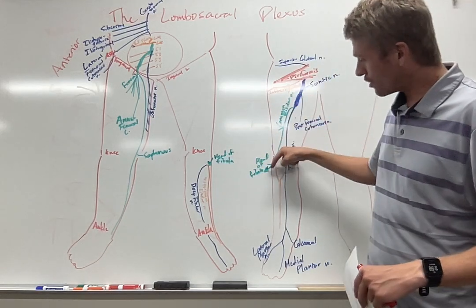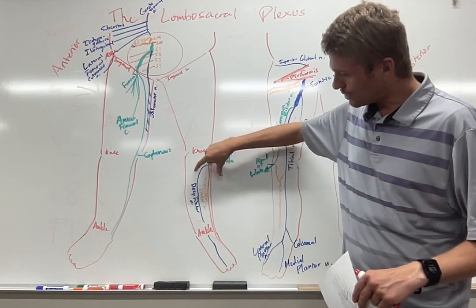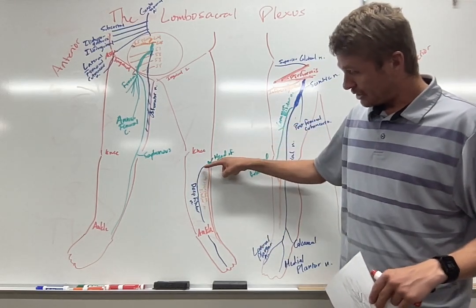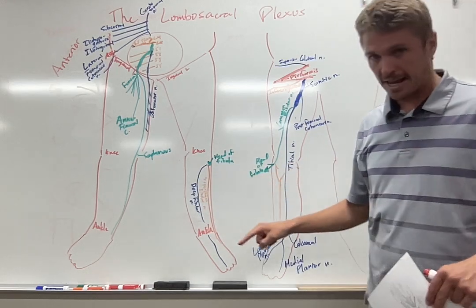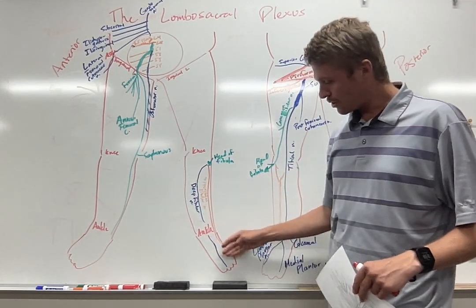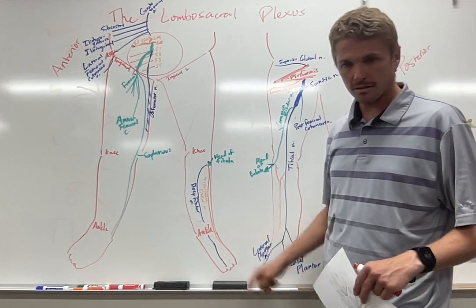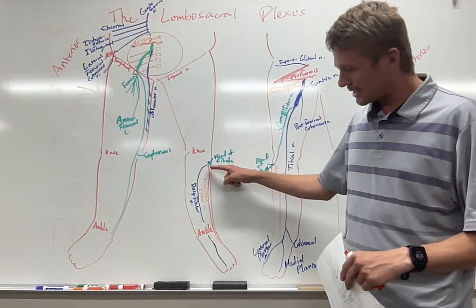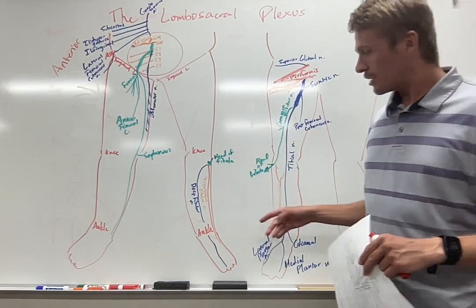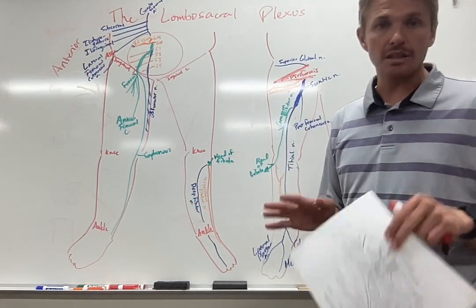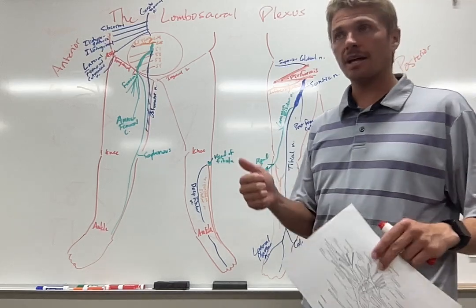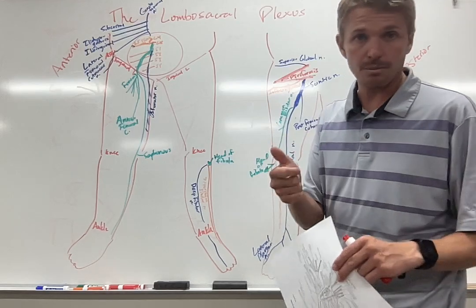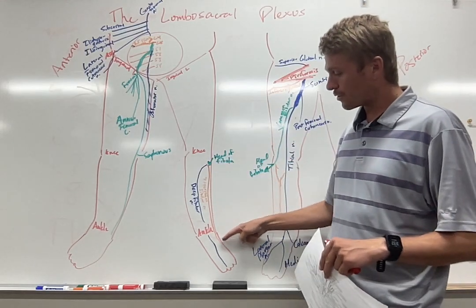Common fibular goes to the head of the fibula, and then it's going to separate into a deep fibular nerve and a superficial fibular nerve. Deep fibular nerve is going to run along the anterior compartment of the leg, through the top of the foot, down to the first web space, in between the first and second digit. Superficial fibular is going to stick to the lateral compartment. Think of the muscles of the lateral compartment. What are they? Well, that's fibularis longus and fibularis brevis. Guess what innervates fibularis longus and fibularis brevis? The superficial fibular nerve right here.